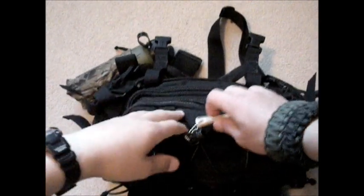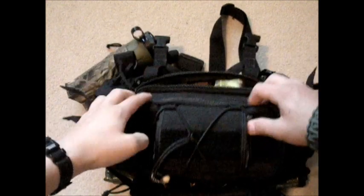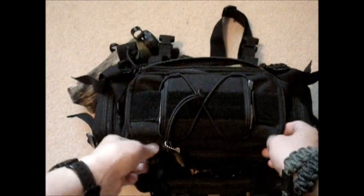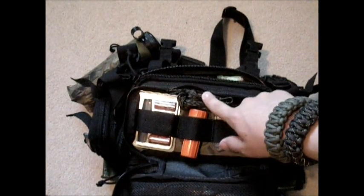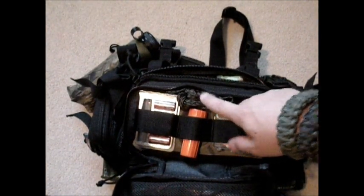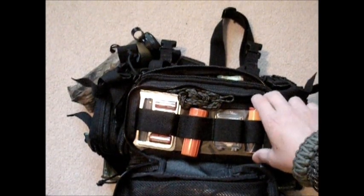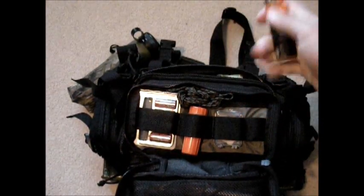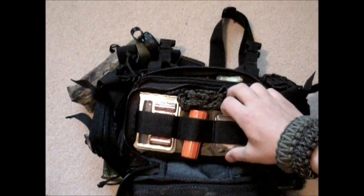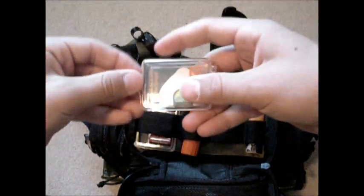Up into the next pocket, I've got my antler keychain — always good to be able to identify your pack as yours. I've got some good string-type cordage. It's real good for snares and lashing because it's really cheap — not as expensive as paracord. I've got a Bic lighter. I just keep it there because I do a lot of stuff with the scouts, and if somebody forgets their lighter, I'll loan them that one.